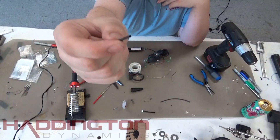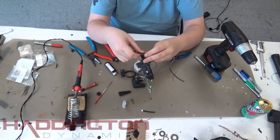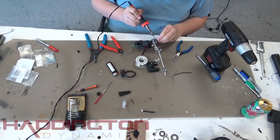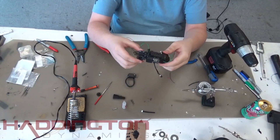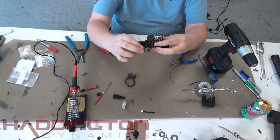Use 2mm length pieces of 1/16th inch heat shrink as strain relief. Once those are soldered, take the end of the connector you cut off and plug it into the front of the span motor. Then follow the same suit for the wires coming out of the bottom of the span mount. Once everything has been soldered, you can twist your span motor back and forth if you wish to check if everything is wired properly.